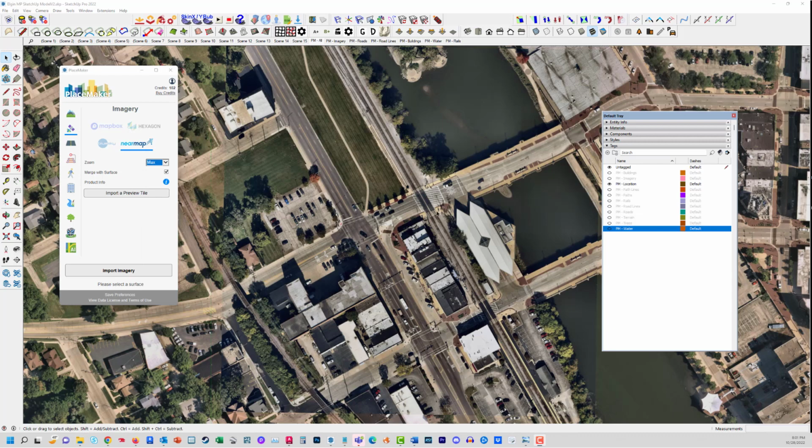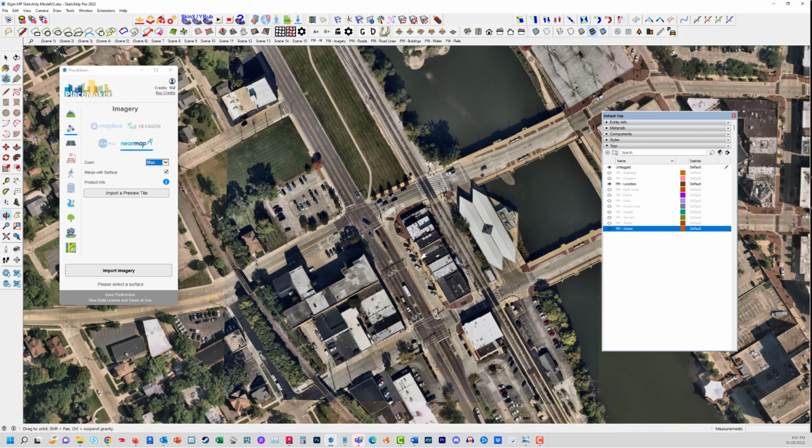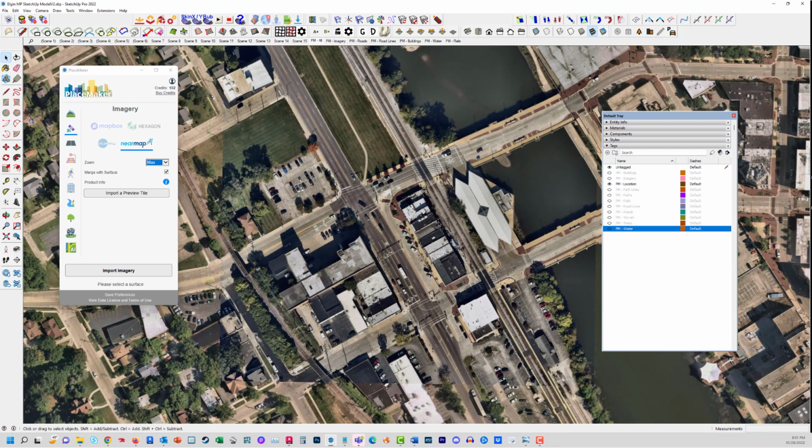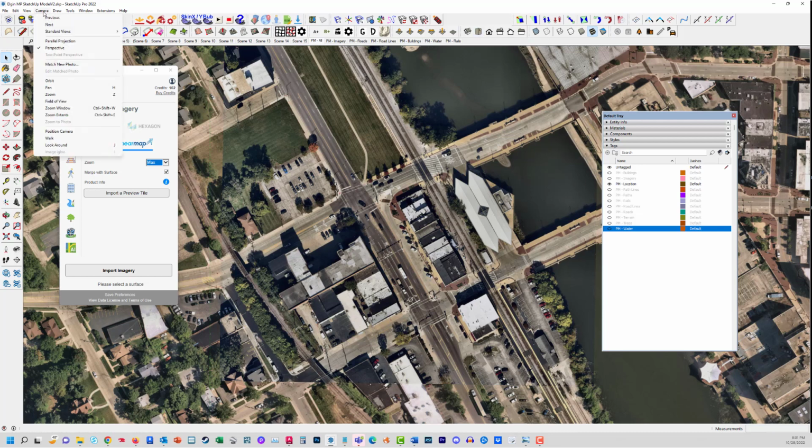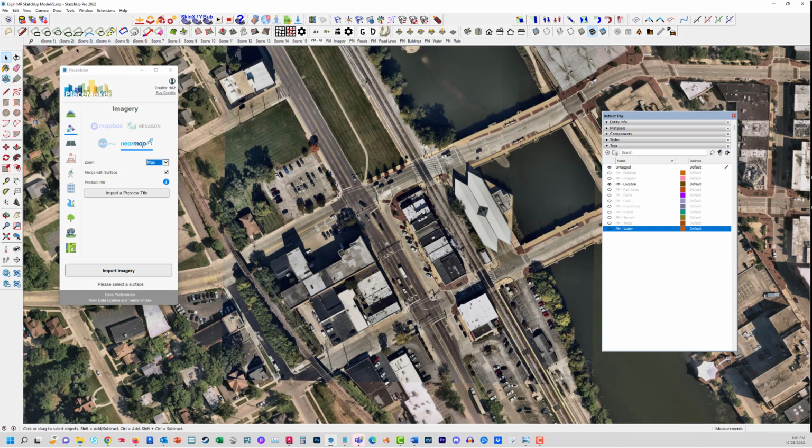So I went ahead and actually zoomed in to the location I want to export out, or let's say this is my project location. And again, I set my view to top and camera to parallel projection like that to make sure that ensures that it's orthogonal.